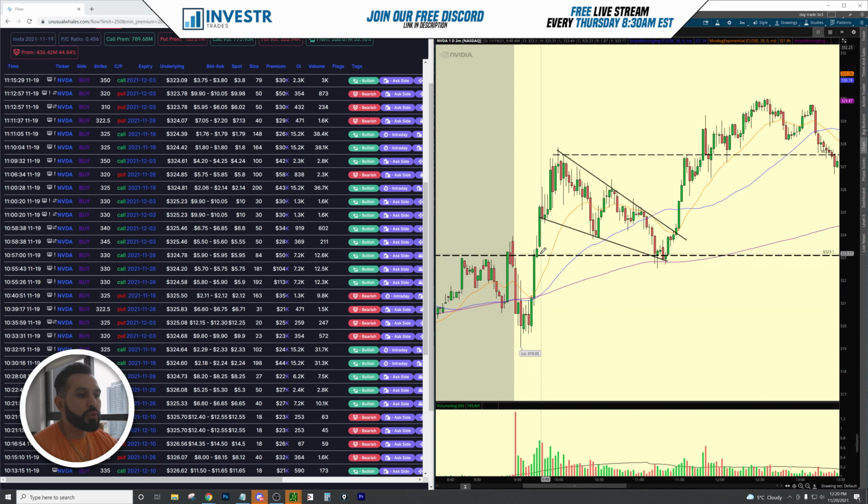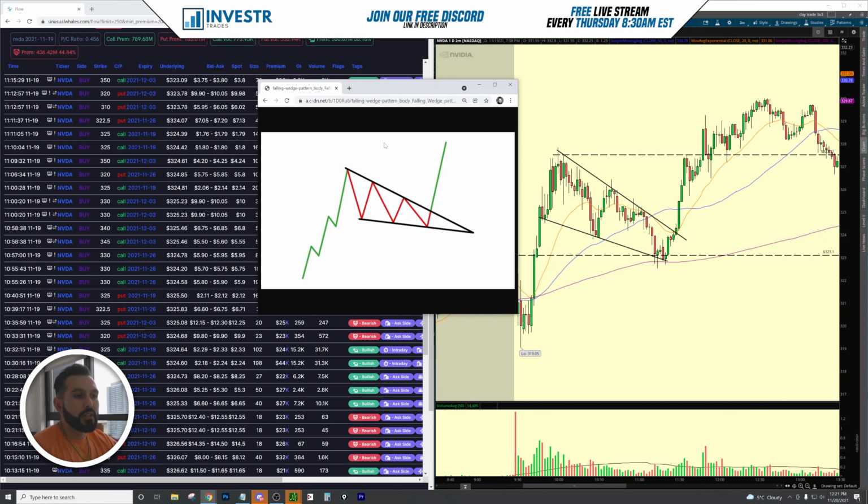We can see that once we really got back above this 323, volume started to come in. And here we have increasing volume going through an area of resistance, which confirms the move. However, you don't want to chase this move up because it can very easily pull back down. So what do we do? We have to wait for a pattern. And as we're waiting for a pattern, we have this falling wedge. As you can see, the falling wedge is a move up and a consolidative pullback into a wedge. And then once that wedge breaks out, we really take off, and that's exactly what we have here.